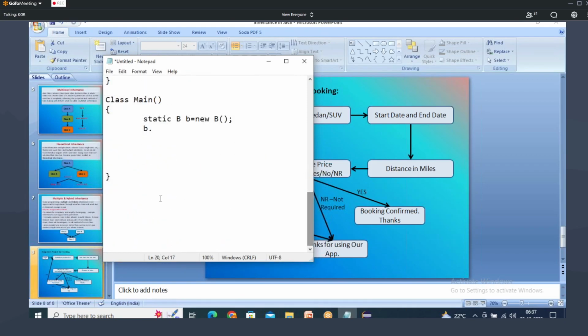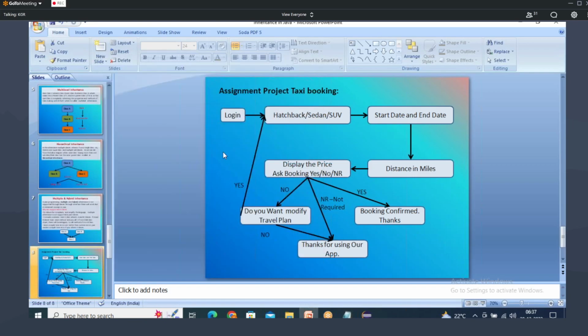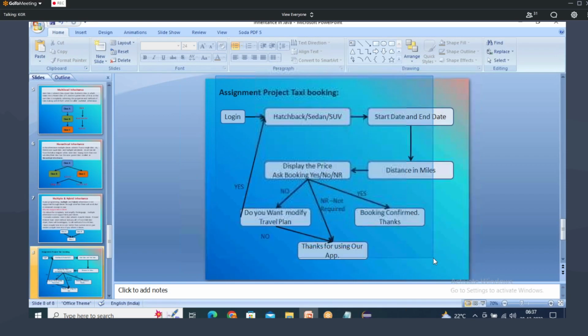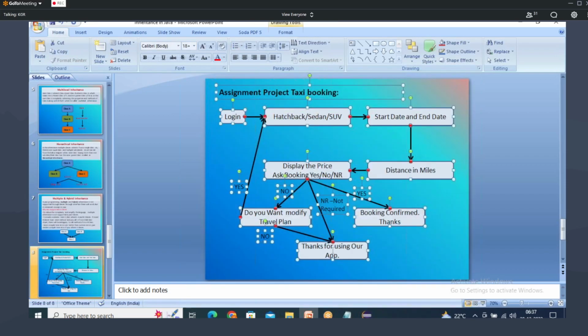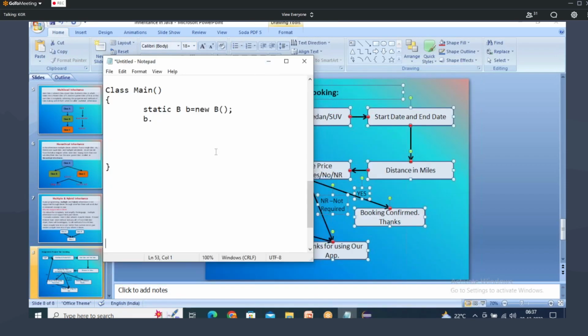I'm running the program. I have already written the program, and this is my output. Whenever I run the program, I need to get the output in this way: welcome to taxi app.